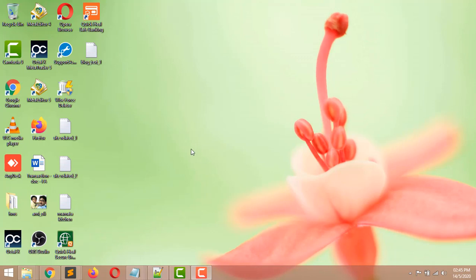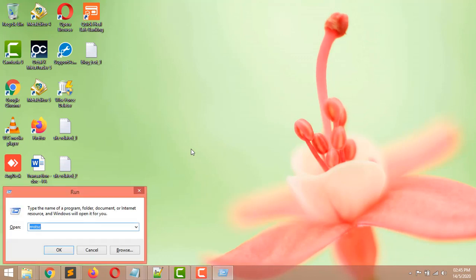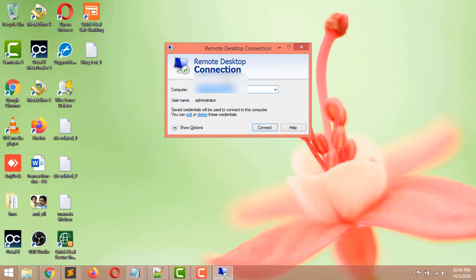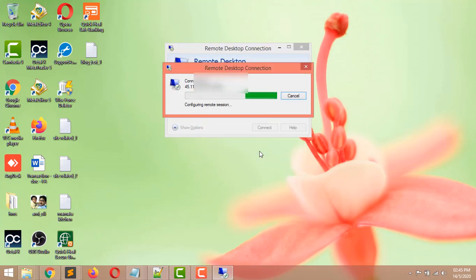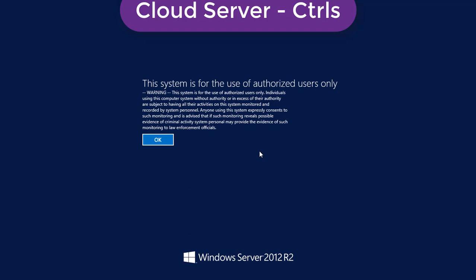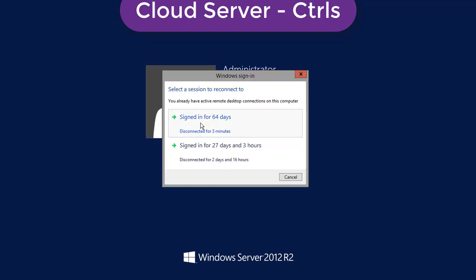First you have to connect to your cloud server, give your credentials and then connect. Then your cloud server is connected.